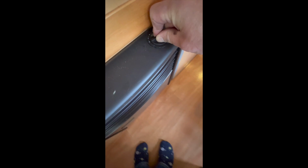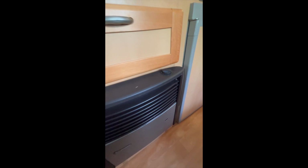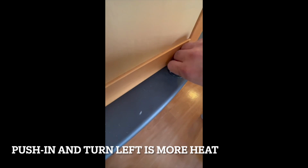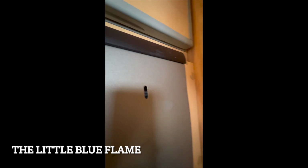There is a knob here. You can turn it, push it, and release it. I'm not sure if you can see it. Yeah, you can see there. There you can see if it's actually working. The blue flame should be lit, and it goes automatically. It immediately ignites when you do it. Turning it up and turning it off again is all the way to the side. Now it's off. You can check it, it's off. So turn, here it goes on. You can see the heater, and now I turn it off again, all the way to the other side. And now it's off again.